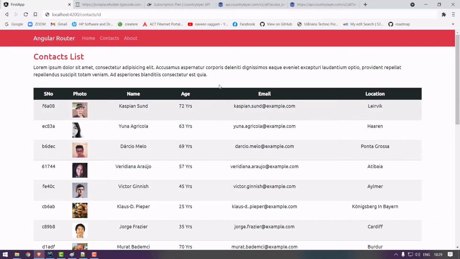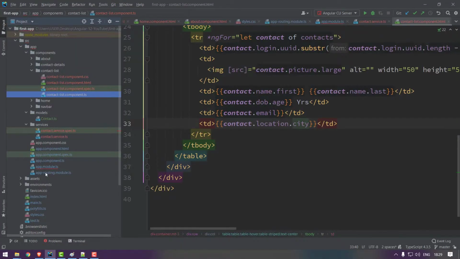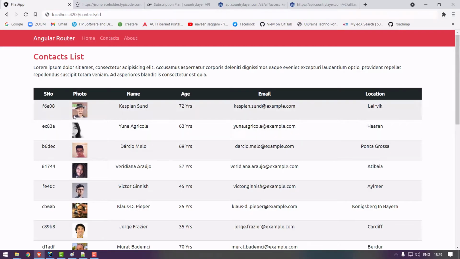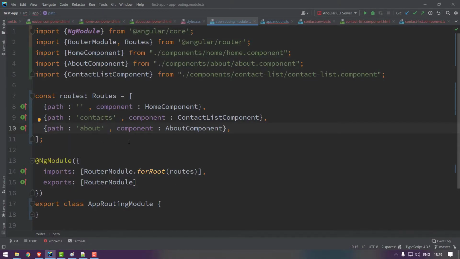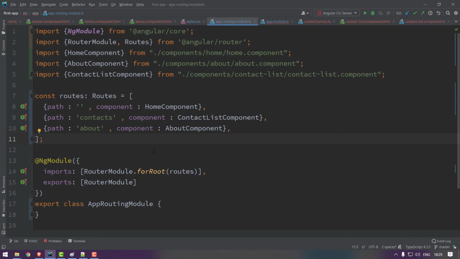Okay, so how do you make that and how do you configure the ID? Till now we have configured in the routing module just static routes. I want to make some ID dynamic, because each person will have a unique ID. You can't configure all IDs here. You have to make something dynamic. So let's see how to handle dynamic routing in the next video, right?